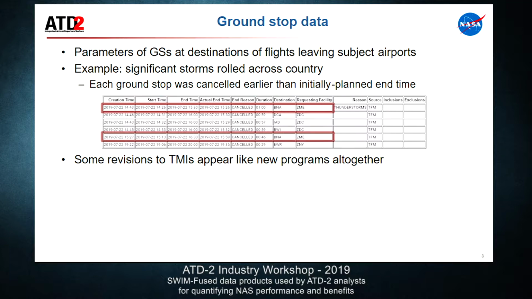One thing that's interesting here in this example is that sometimes they'll revise TMIs, and that's common for GDPs, to adjust them, for ground stops, whatever they might change the scope. Sometimes those come through looking like new programs altogether. So for example, the two highlighted rows here are both Nashville. The times actually overlap, but the way they're identified in the system, they look like a whole new program. So that's how we capture it. That's an area we're actively working on to figure out, is there a better way we should represent this as a change to an existing program versus a new one, and trying to struggle through those questions because it's a ripe new area that I don't think has been looked at from a data side terribly much. So ground delay programs, ground stops, fairly well studied.